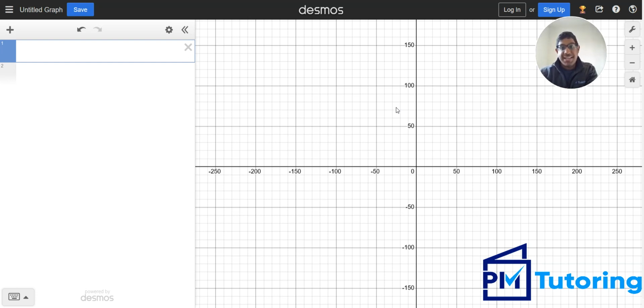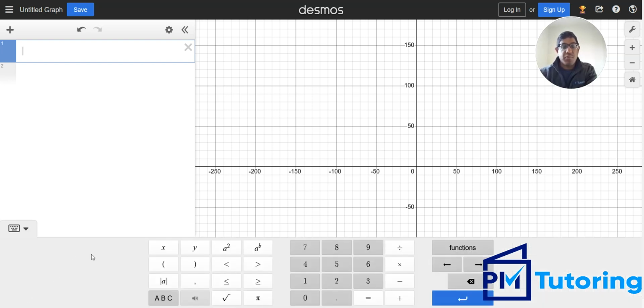Now, obviously, Desmos is a tool. Ultimately, we do need to understand the underlying math concepts that we're being tested on so that we can apply Desmos in different ways to try to solve them or check our answers, etc. But that being said, Desmos still makes our lives a lot easier, and it's in our best interest to know how to use it very well.